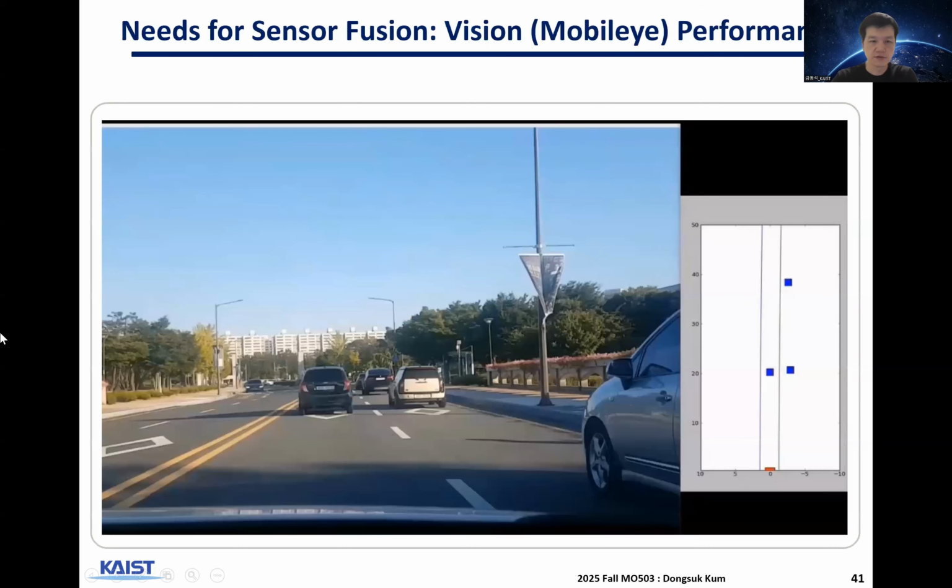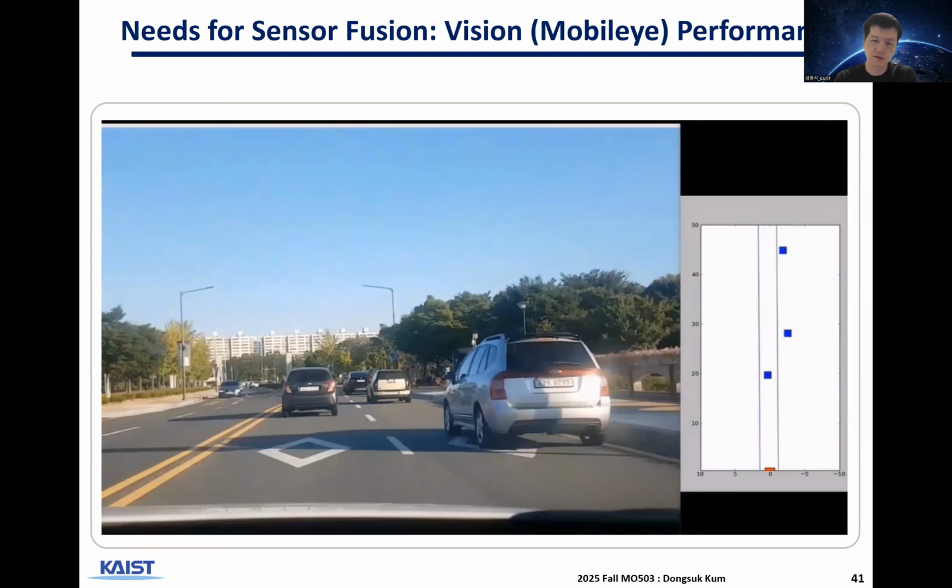If you take a look at this video clip, this is how vision camera object detection performs.